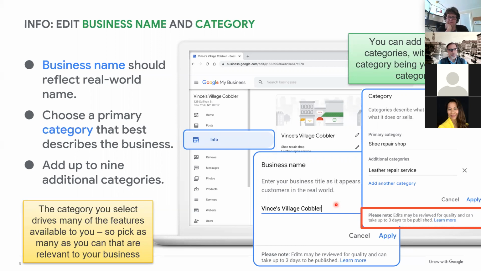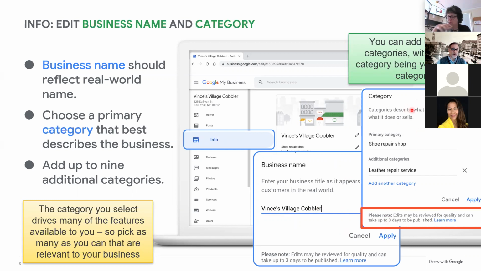When I ran my co-working space, Clearly Co-working Inc. was its official name. I found that as I searched the internet, half the sites had Clearly Co-working, and the other sites had Clearly Co-working Inc. What Google recommends is that you keep it consistent across everything. So you have an opportunity here. We set our business name in the beginning, but you have an opportunity here to correct it or change it if need be.